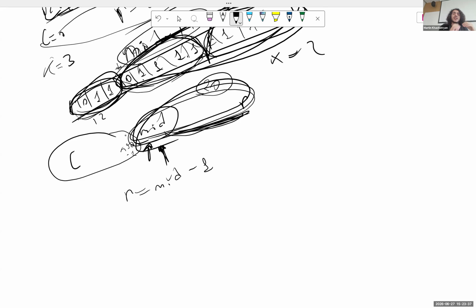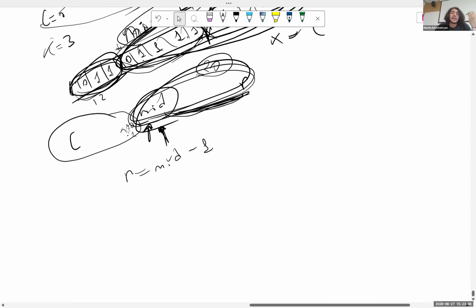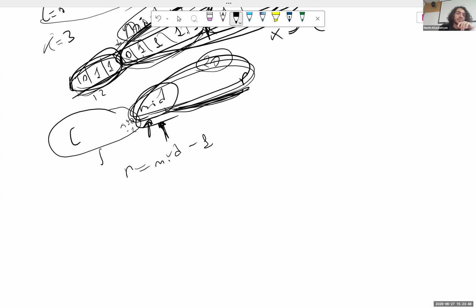We go to the other side, which is still unknown. We don't know if it's still possible to get any answer out of there or no, right? And then we check again. Check mid equal to L plus R, where R is already a new R, right? And then we do the same thing again.